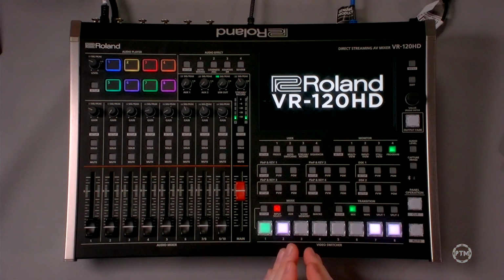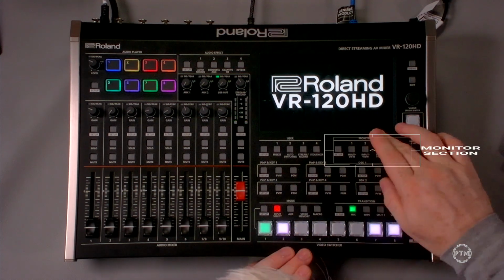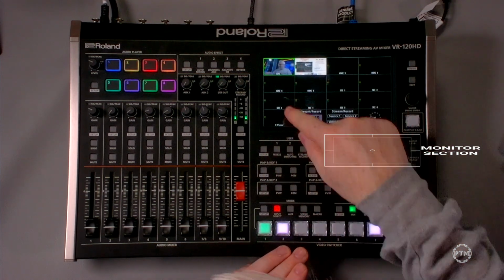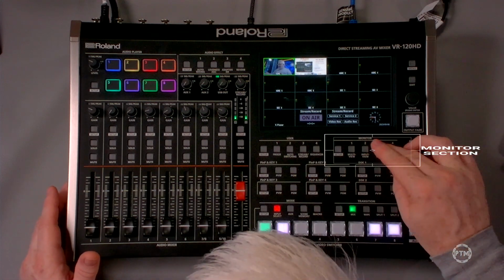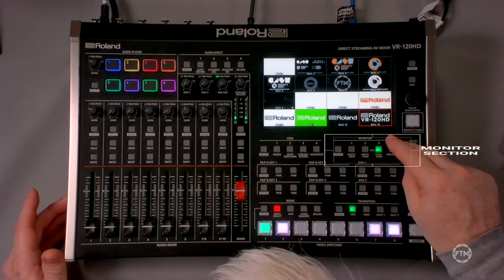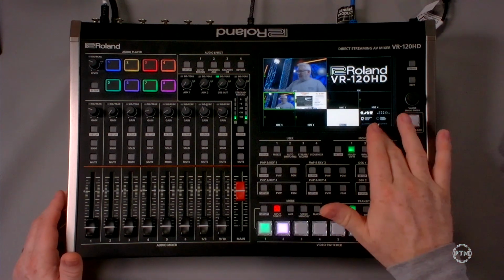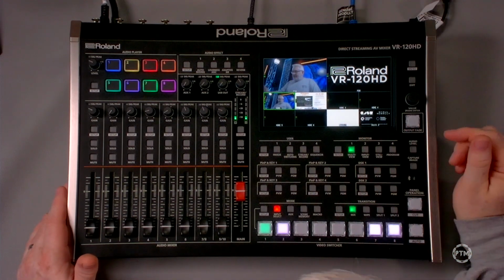Let's go down into the scenes, into this mode section. Actually, before I go to mode, let's look at monitor. You've got multi-view, so you can see what I've got keyed up and ready to go there. Inputs, what's connected, I only have a camera and my iPhone coming out of playing a keynote presentation, and that's just running the HDMI. I do have lots of stills loaded up already from Roland's brands, some of my own brands, and I can just load that in as I have with the Roland 120 there. And then program, so there's the Roland 120, it was one of the ones I selected. Back to multi-view so you can see it. So that's the monitor. You can attach another monitor if you want a bigger view to see that, but that's fine for me just working here.